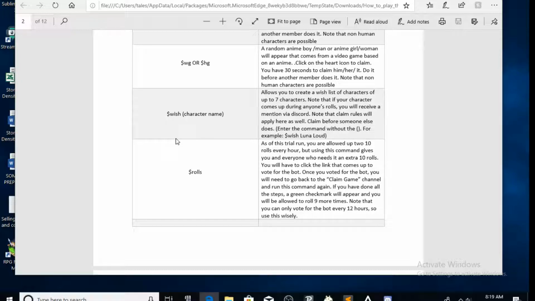For example, when you actually wish for a character, do not include the parentheses. Just put wish, this command, the dollar sign, then space, character name. For example, I put wish Luna Loud from Loud House. Therefore, my wish list has been added with Luna Loud from Loud House. Cartoon, of course. And then rolls.